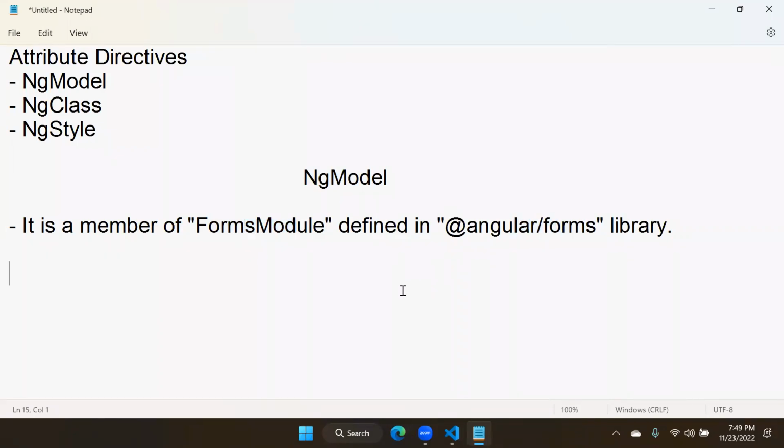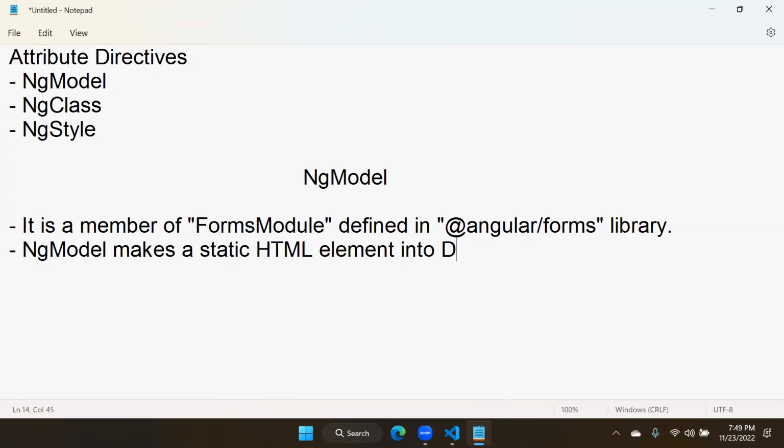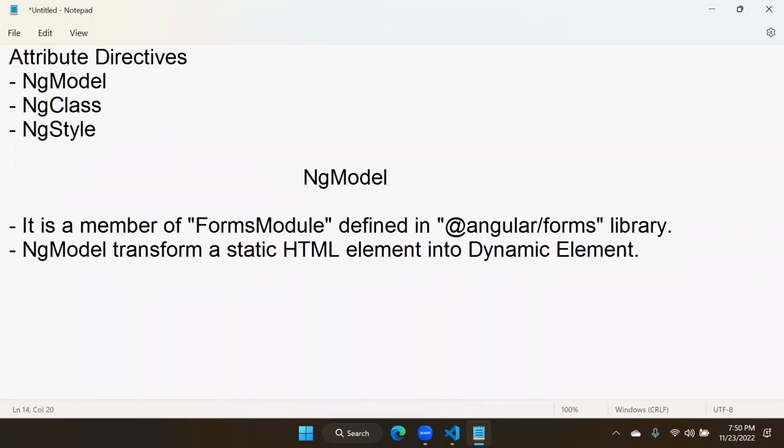What is the purpose of ngModel? ngModel makes a static HTML element into a dynamic element. It is better to say it transforms. ngModel transforms a static HTML element into dynamic. What is the advantage of transforming into dynamic?